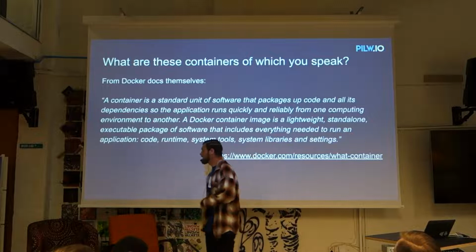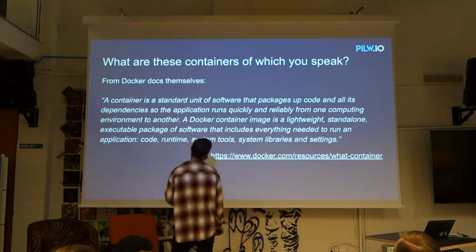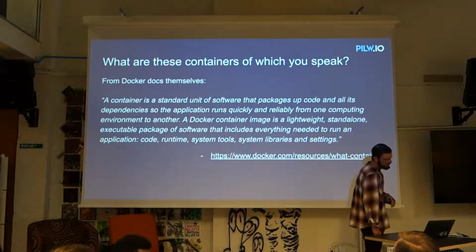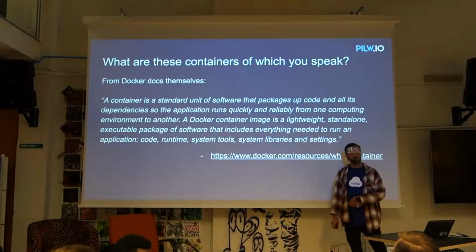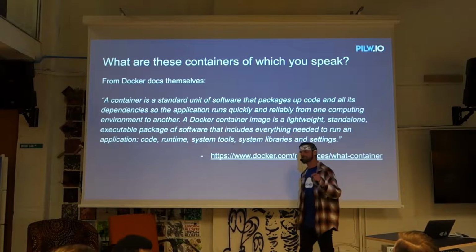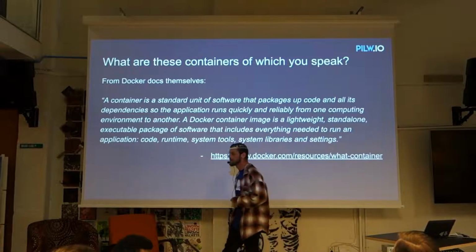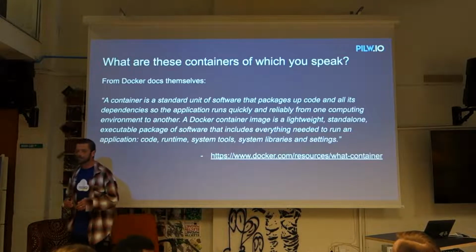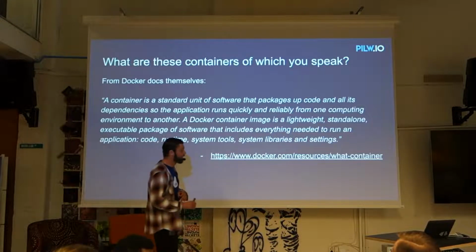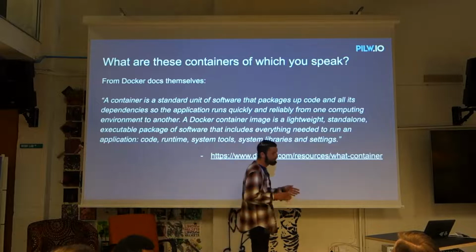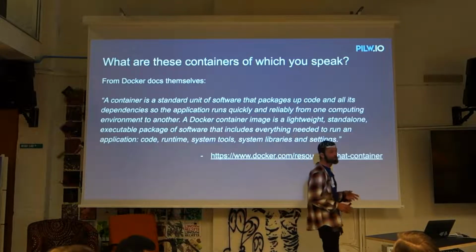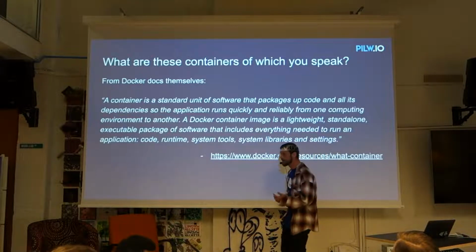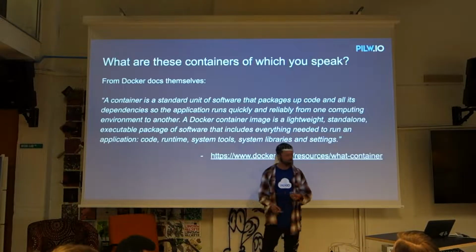A container is a standard unit of software that packages up code with all its dependencies so that it can run quickly and reliably from one computing environment to another. That is a very, very critical and vital point, and it is one of the areas that has really changed my life as a developer. I'm going to go on a little later about my career path. It might be familiar to some of you who are devs, so hopefully you'll start to get the idea of where things have benefited me over time.